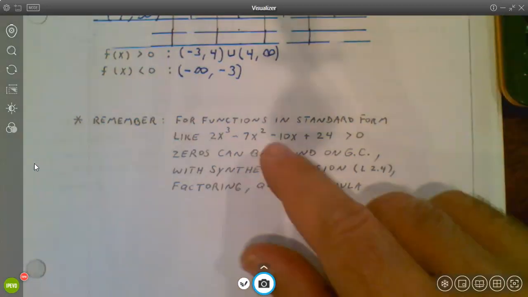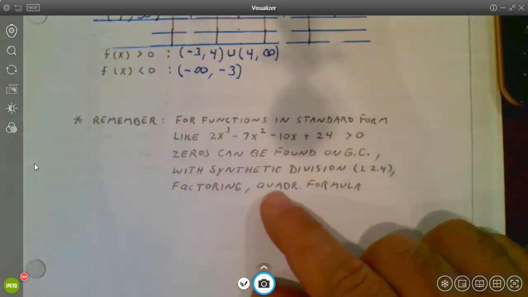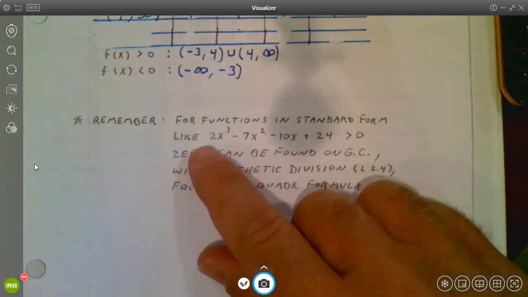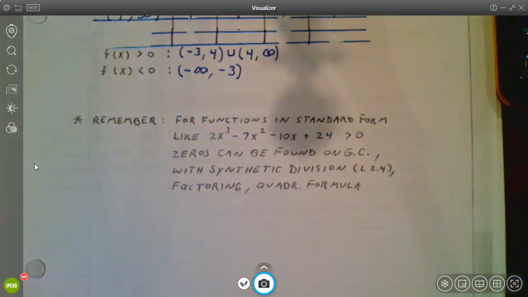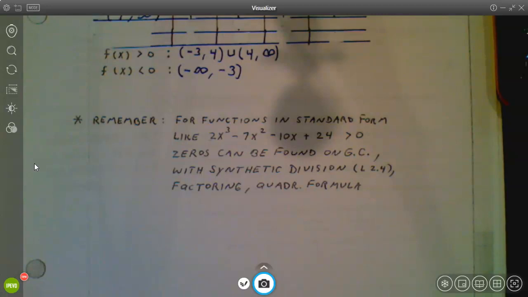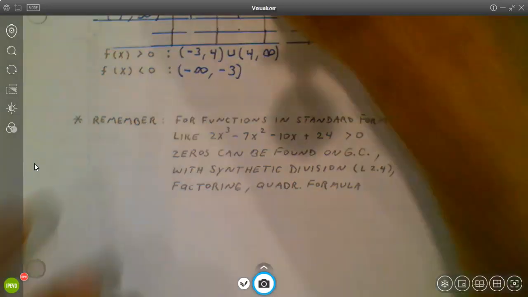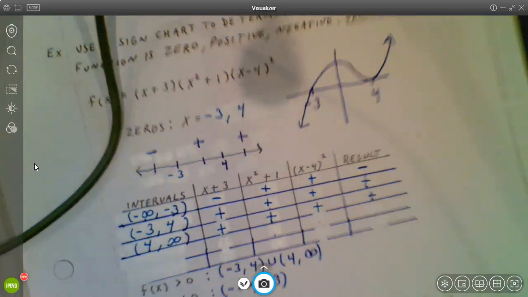A little side note: if you need to break it down first, the one that we just did was already factored for us, and that really helps. If it was not factored for us, we've been learning this whole chapter on how to find the zeros of a function, right? We got synthetic division, we got looking for x-intercepts on the graphing calculator, all that fun stuff. So we have those methods already, and that's why we've been learning all that this chapter. It's all been leading up to this exciting section of graphing.